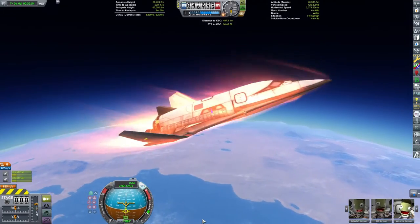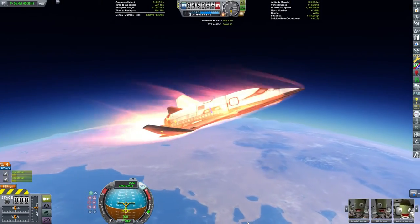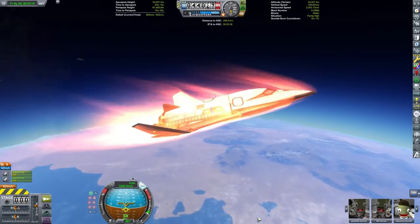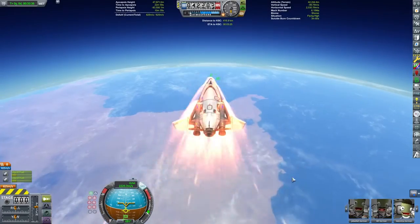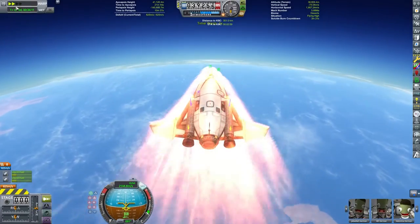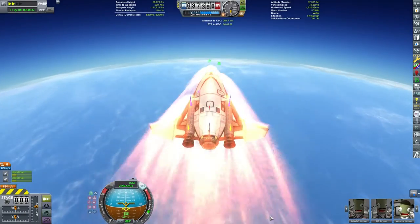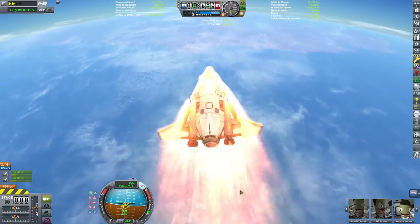Now, we can take advantage of our craft's aerodynamics, and you can see I pulled up the aerodynamic overlay. You can see that we're getting lift. So as we are descending, we are not descending as fast as a capsule would, because we're using the lift of the craft to then glide to our runway. I'm not going to be using the engines at all as we descend through the atmosphere. I'm just going to use the craft's aerodynamics.